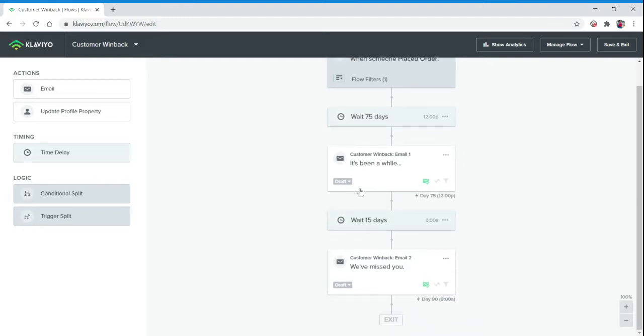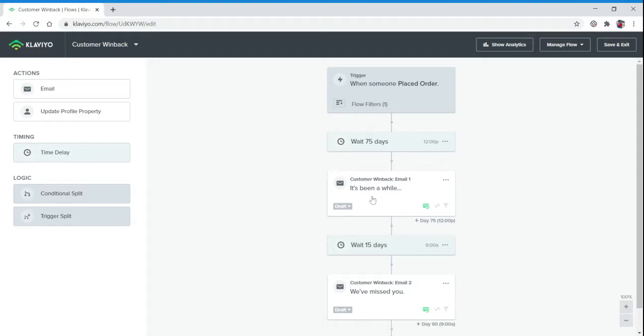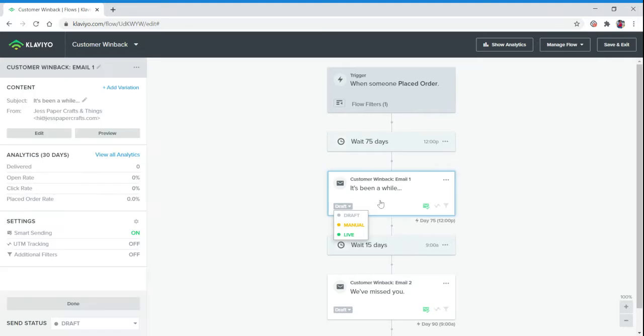After that email is sent, it's going to wait 15 days and it's going to send a "we've missed you." Now, each of these emails will need to be created. As you see, they're in draft form right now. So we have to go in and we edit those emails.